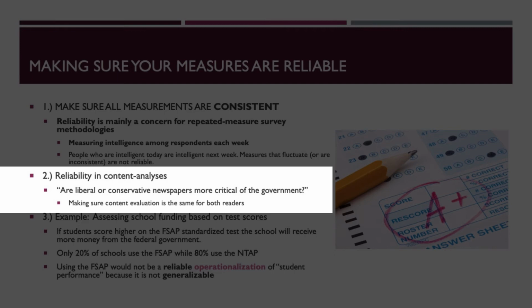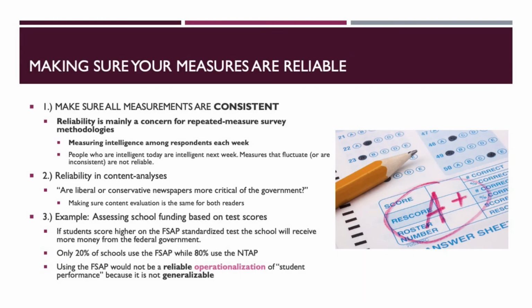So one thing that people generally do to avoid such bias is get a lot of people to evaluate different sources and then average those scores together for an overall liberal or conservative estimation, or, is this source really critical or is it not critical of the government? So those are just some things that researchers generally do to account for reliability bias in content analyses.